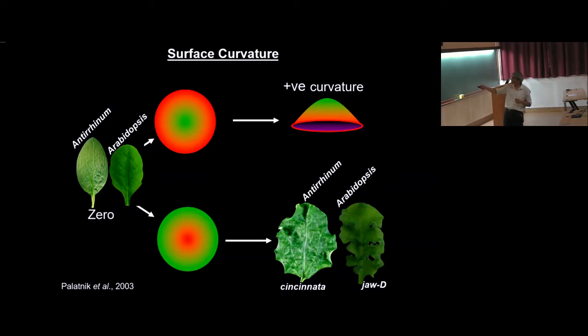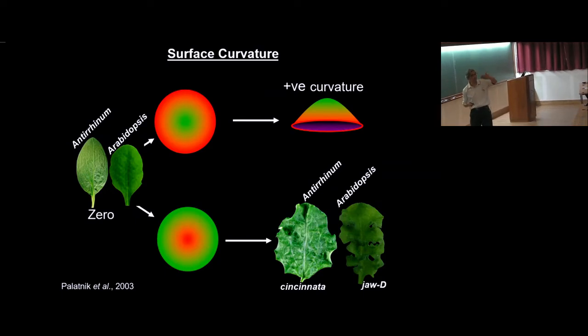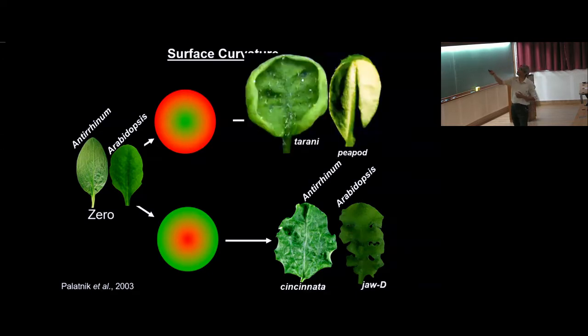If you mutate the similar gene in Arabidopsis also, you see a similar structure. So these are not necessarily serrations. These are actually extra growth. So it is going in the z-axis and then forming this kind of waviness. Or if you mutate some other genes, for example in Arabidopsis, whatever the name is, doesn't matter, if you mutate one gene, you get a cup-shaped structure. Or the other one, which is a different gene; actually, two genes are mutated here. So it is possible, by removing the gene function, to change the surface curvature of the leaf. But it's not easy to measure.